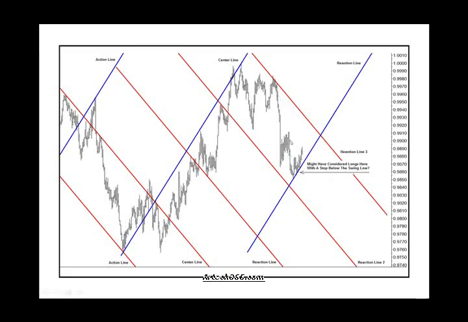Especially if these things are wide enough, and these are plenty wide. If you draw them and they're only 20 ticks wide, give yourself a break. But if they're 100 ticks, 150 ticks wide, you've got plenty of time to turn the bus around, take your money, and get the heck out of the way. So you're trading there without big opinions. Yeah, I don't really have a big opinion.